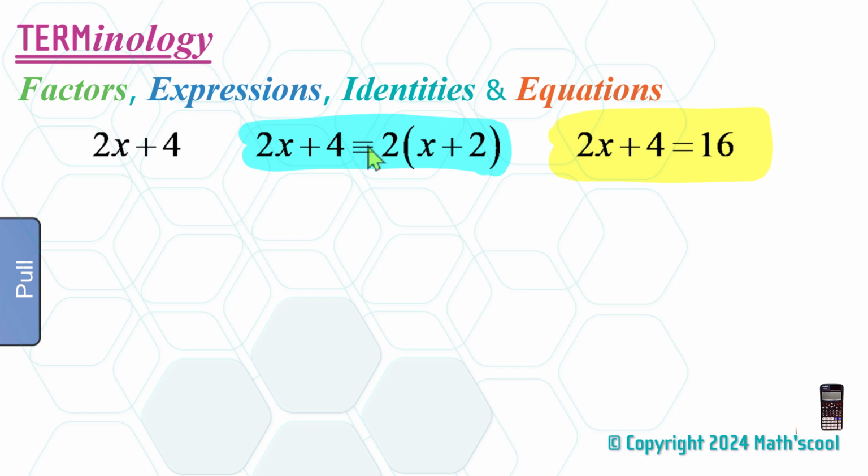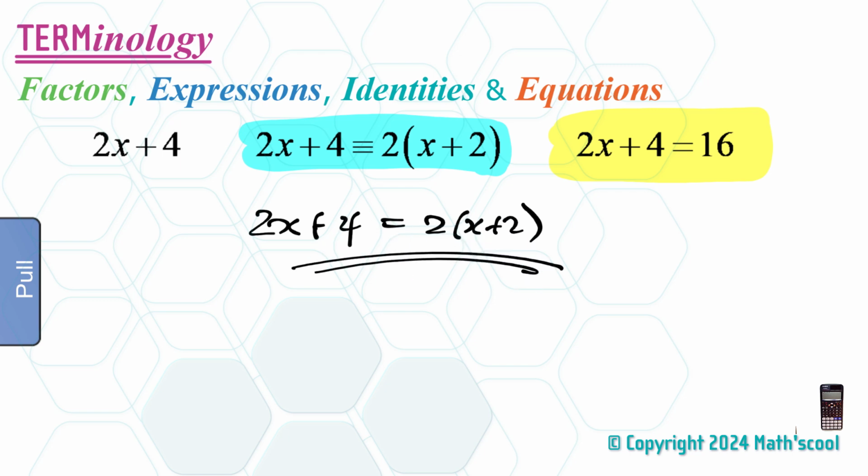So let's call that a trequartz sign. Actually, often people won't even bother to write it like that. So they'll just write it like this. They'll just write 2x plus 4 is equal to 2x plus 2. But this is still not an equation. This is still an identity. Why? Because this one you can solve and find the value of x for which it works. This one you can't solve to find the value of x for which it works. And the reason is, these are actually just 2 different ways of saying exactly the same thing.